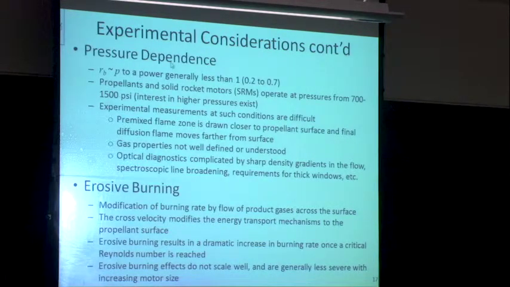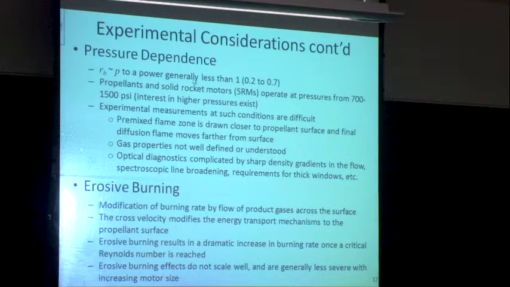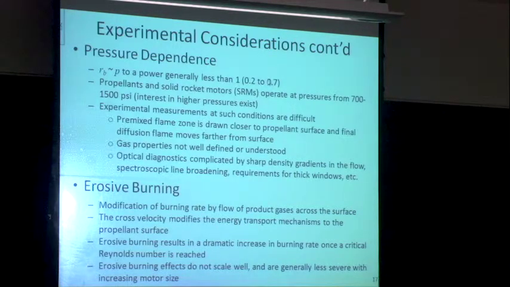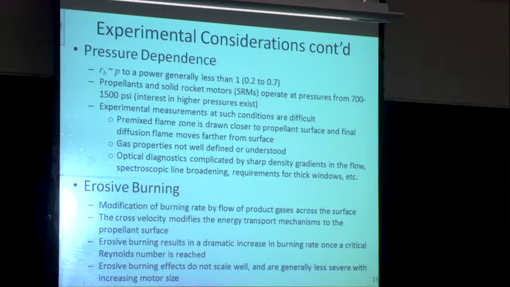Pressure dependence: from St. Robert's Law, the burning rate depends on pressure to some power N. For most propellants, N ranges between 0.2 and 0.7. For an explosive, I want N to be 1 or greater — the acceleration reinforced by increasing pressure. But in a motor, if I have a pressure oscillation and N is greater than 1, I could develop an instability and catastrophic failure. Typically, motors run at pressures around 700 to 1,500 psi.